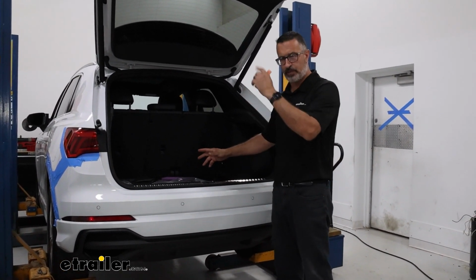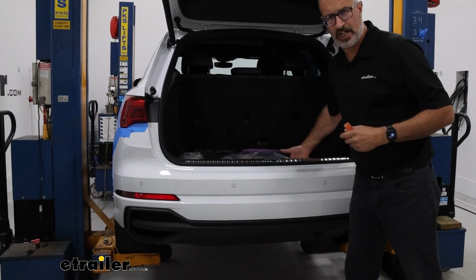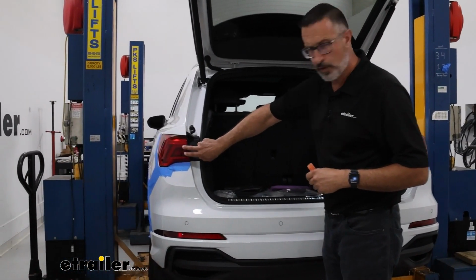Second, if you got your rear hatch open, take your floor panel out because we're going to need to access the inside of this later on. Let's get this hitch installed. First thing we're going to do is remove the tail lights.